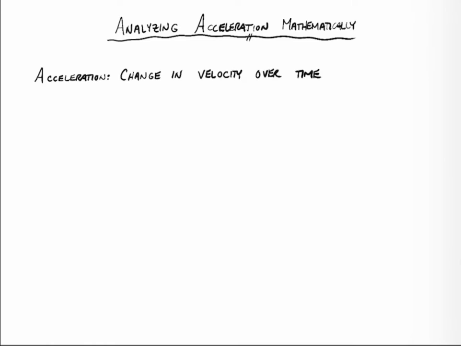An acceleration is a change in velocity over time. It's the rate at which an object's velocity is changing. So if we use that basic definition, speeding up, slowing down, changing direction, these are all ways we can change our velocity. As that obviously has to happen over some amount of time, that combination is what produces the acceleration.